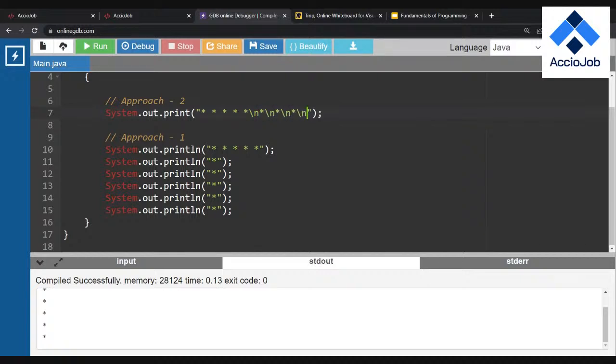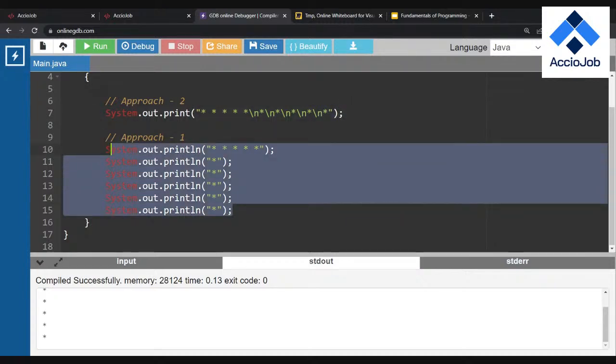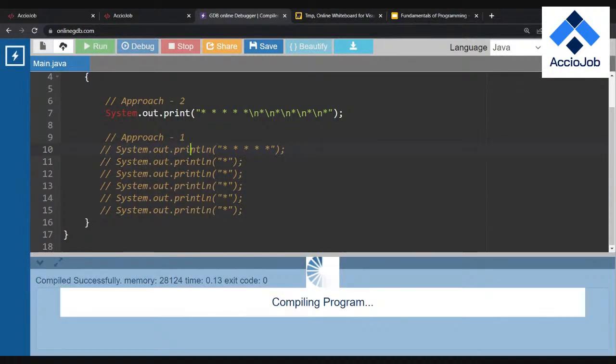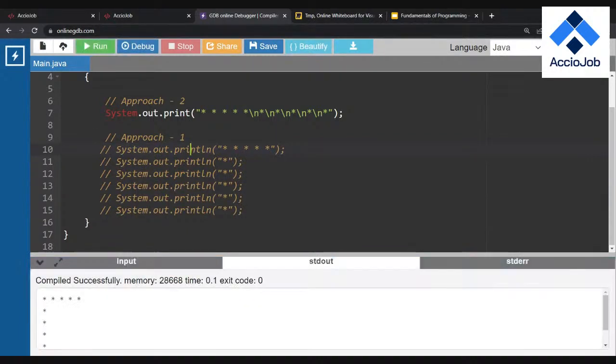We print it 5 times: this will be the first, this the second, this the third, this the fourth, and then we print the 5th star. This will also produce the same output as the previous approach, right? It will print 5 stars vertically and 5 stars horizontally, right?